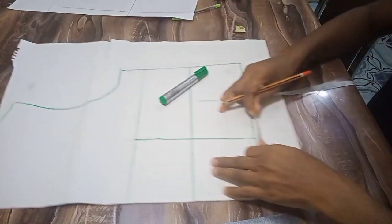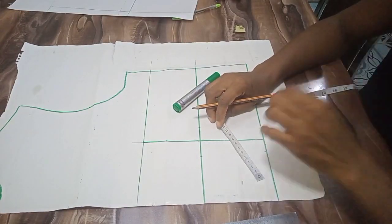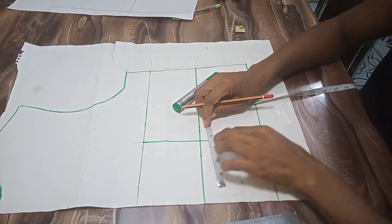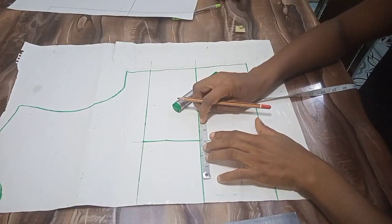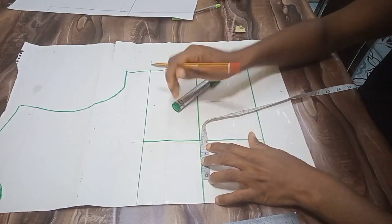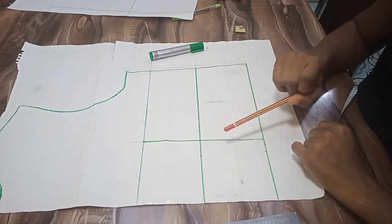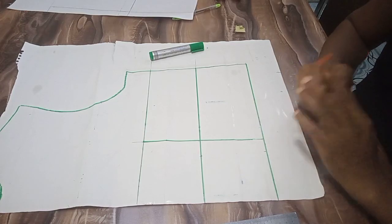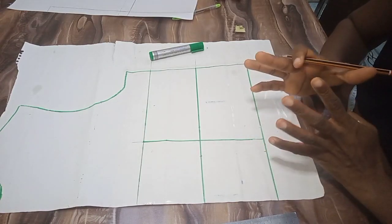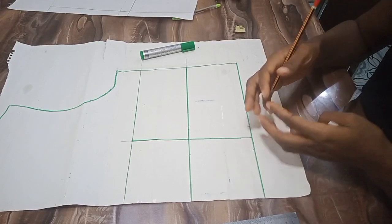Okay, so coming to the under bust line, I'm going to be tightening the under bust by 1 1/4 on each side of the dart leg. So I'm going to mark 1 1/4 here and 1 1/4 here. Now, if you don't want to do this, if you don't want to tighten your under bust by 1 1/4, this 1 1/4 is not constant, please. But I always use this whenever I am working with a bigger bust.